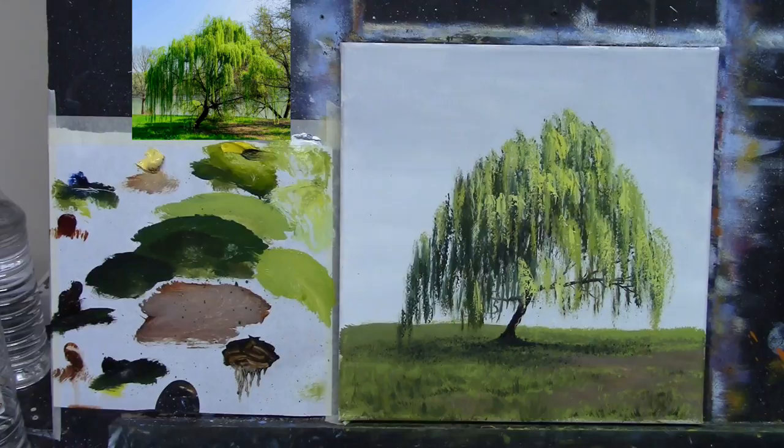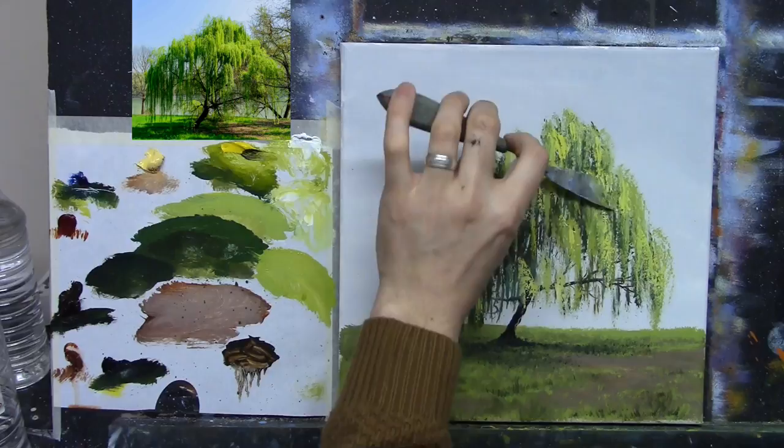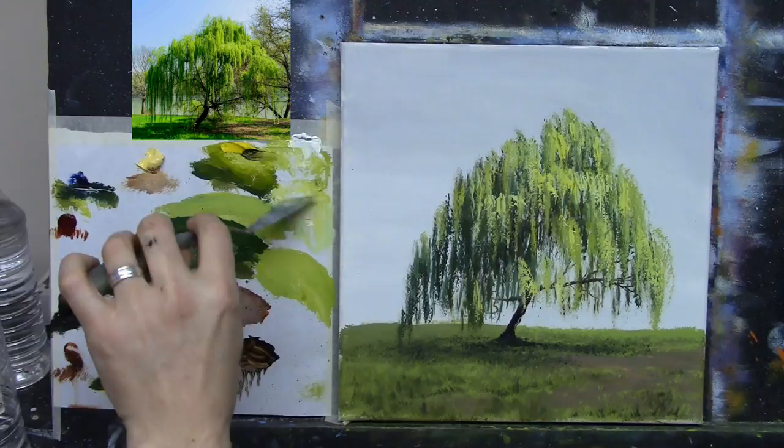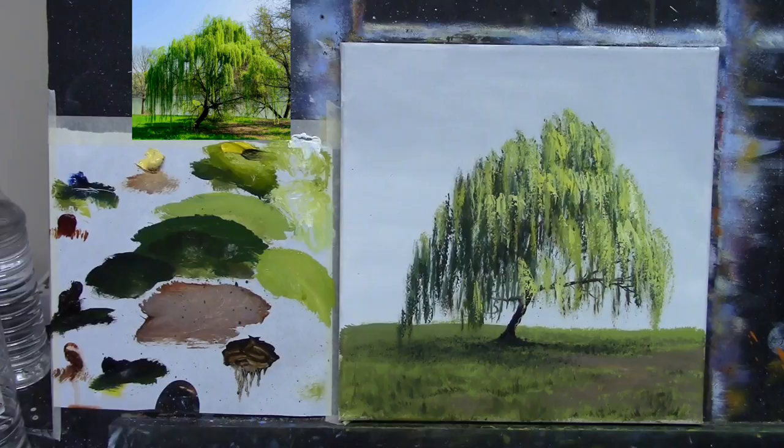You know, I wouldn't go into too much detail with all of this. I will bring a little more clumps of it over here, so it's in sort of separate clumps, isn't it? It's like little rows of that foliage. Put another big clump of it over here. So combining the palette knife with the brush, you get some nice effects, don't you? So that's just a nice simple way, I think, of creating a simple weeping willow tree.